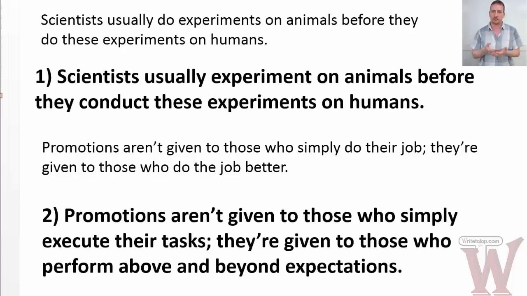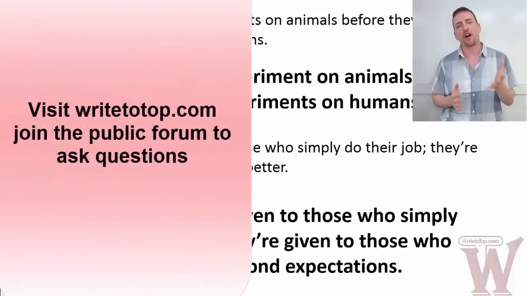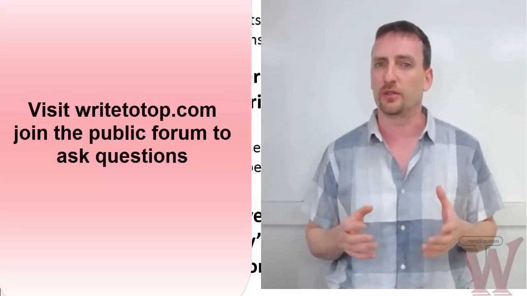What are your expectations? Well, your job. Your job is something you're expected to do. So you're going above and beyond. You're going much further than your job requires. Perform instead of do, right? So I have execute, I have perform, I have a much stronger sentence, shows a little bit more variety. Okay, so there you go. You have lots of options. You have lots and lots of words in English that you can use.